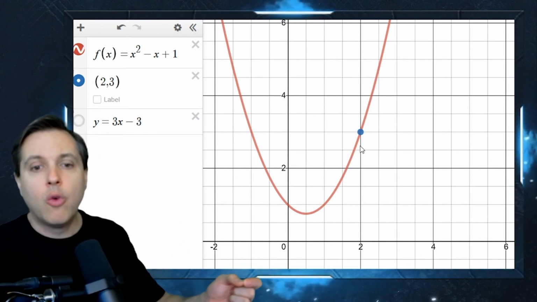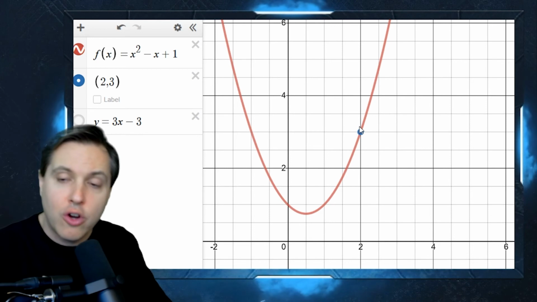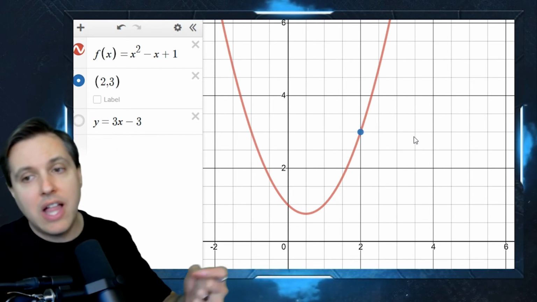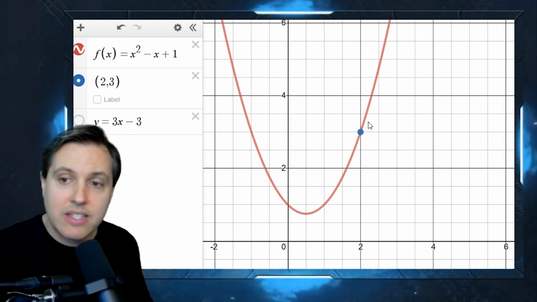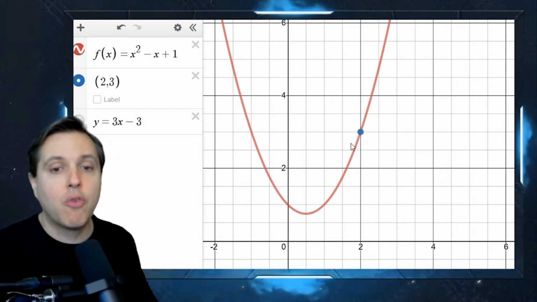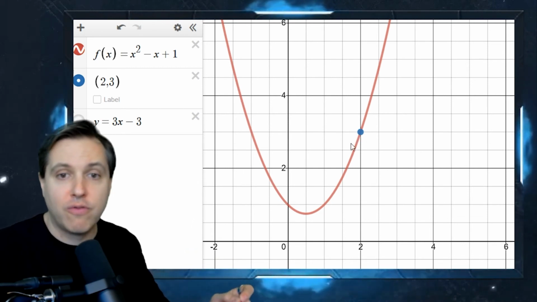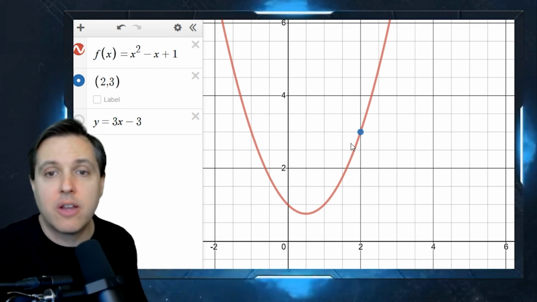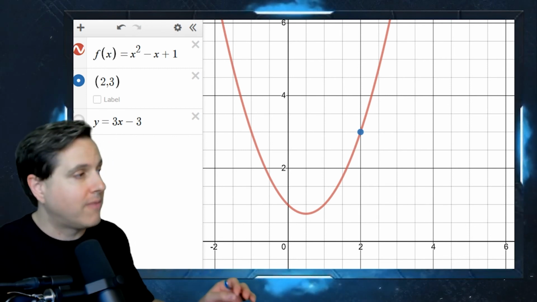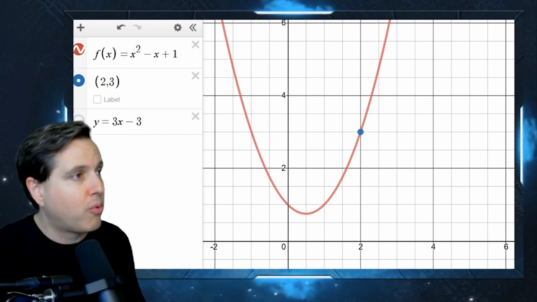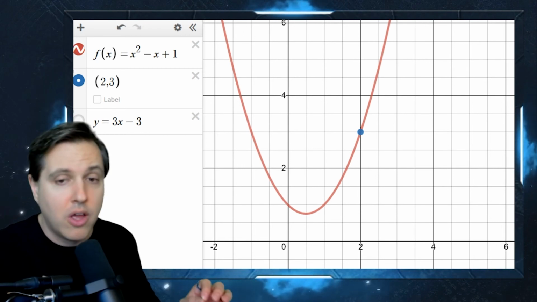You go, wait a minute. Why are you using a point from the curve to be a point on the line? Because this point is going to have the tangent line going right through it. This point is shared by the line and the curve. That's what's so important about it, it's on both of those things. Okay, so now knowing that we're going to use the point (2, 3), let's go back to our algebra.